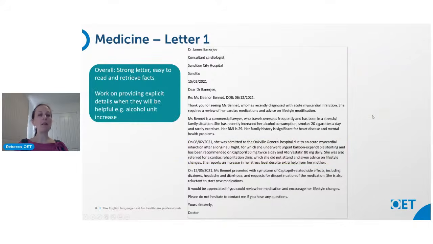So overall, I would say this is a strong letter, which from the reader's perspective can be judged by how easy it is to read and retrieve the important facts. Apart from the points already mentioned, there are a couple of other minor language errors, and I would have said that mentioning the exact increase of alcohol units would have been helpful because that increase has been quite significant. But I would say that Ha can feel quite comfortable that this letter is of test standard and could book her test if she hasn't done so already.